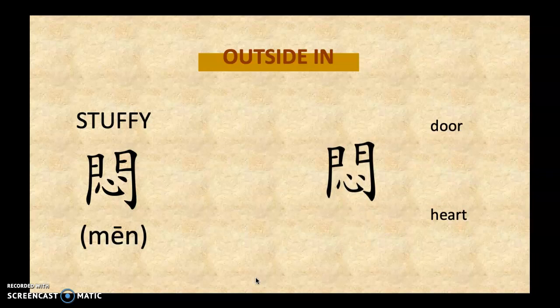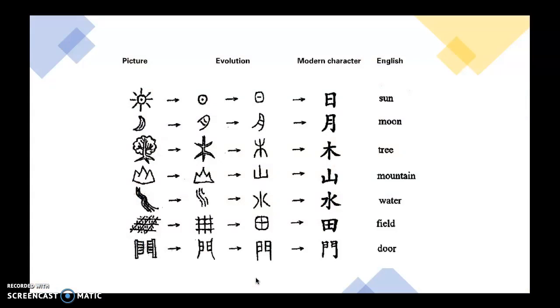In fact, Chinese characters and radicals evolved from early pictograms that are found on oracle bones, which can be dated back to 1200 BCE. Here's an example of how some of the radicals evolved with time to modern times. Take a look at 日 for sun, 山 for mountain, and 田 for field. Isn't it interesting?